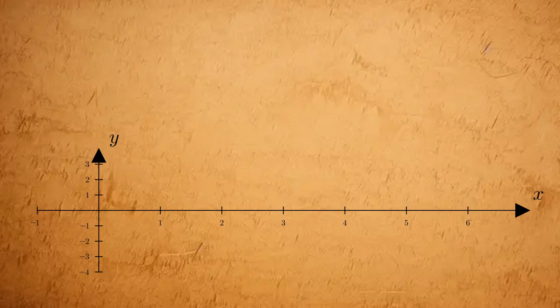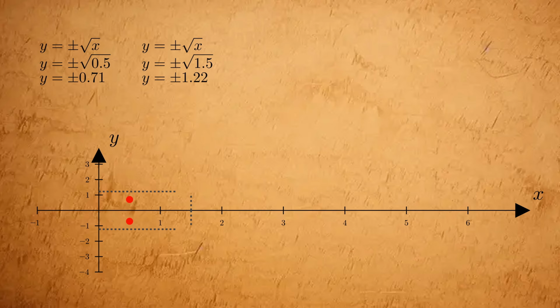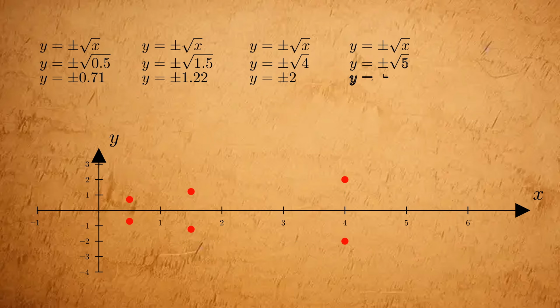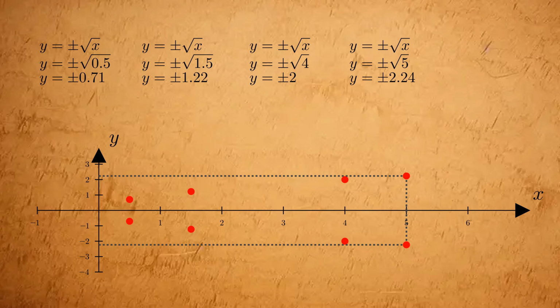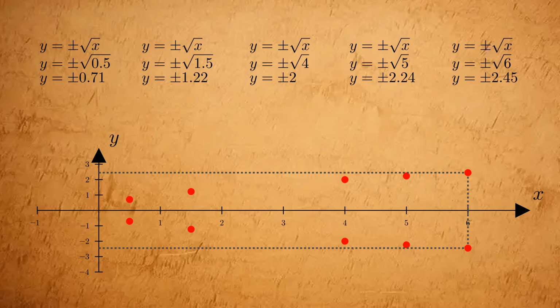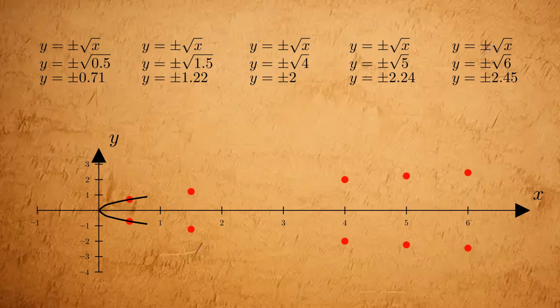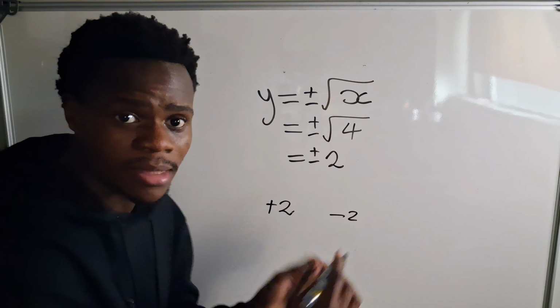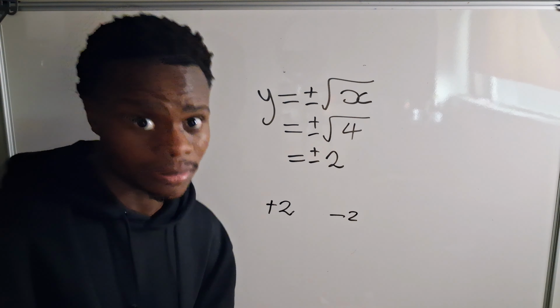So there's our coordinate plane, and there's our equation, plus minus the square root of x. And as you can see, if you put in one x value, you get 2 outputs, 2 y values. And if you continue, you get 2 red dots over the same x value, because you get 2 answers from one x value. Okay, if you continue, we get plus minus 2.24, and if you continue, we get plus minus 2.45 for the x value of 6. So if we had to connect all of these dots, you get a nice sideways parabola. Although it looks nice, this is an example of something that is not a function because it fails the vertical line test. And I'm going to demonstrate this non-function with a circle.